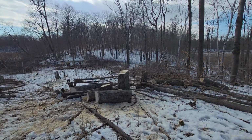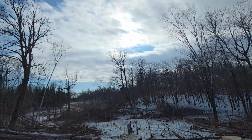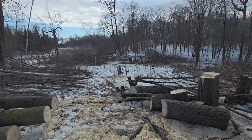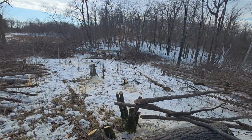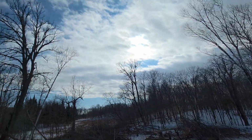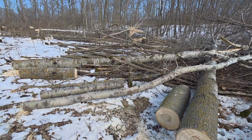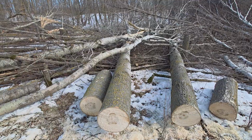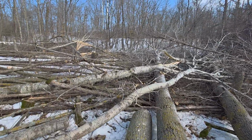So yeah, the only reason I don't like cutting in aspen bedding is because it's a lot of work. But again, if that's all you've got to work with, you can make some incredible bedding areas. Also, to know with aspen, if you do have marketable timber, please just get the loggers to do the work for you. It's so much easier than cutting it yourself. Because look at this. I had maybe a dozen of these big dogs I cut today. Now imagine you've got an acre's worth of this. You are crawling through it because it gets super thick, super fast.